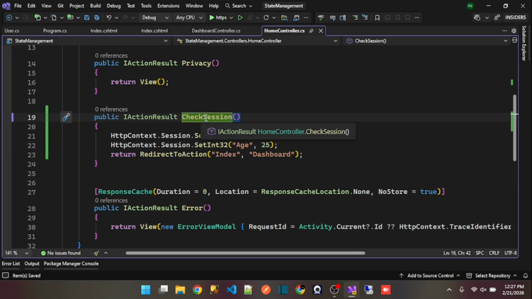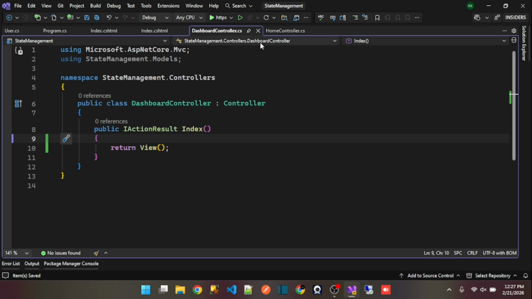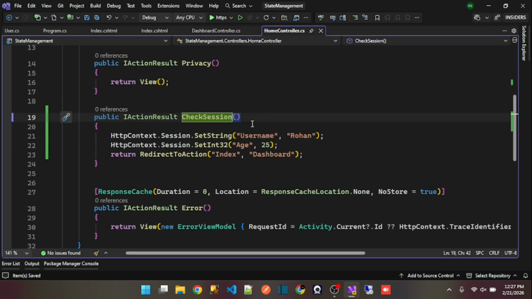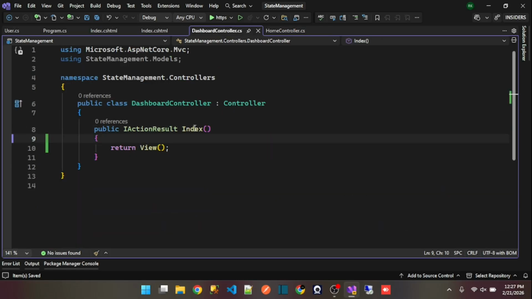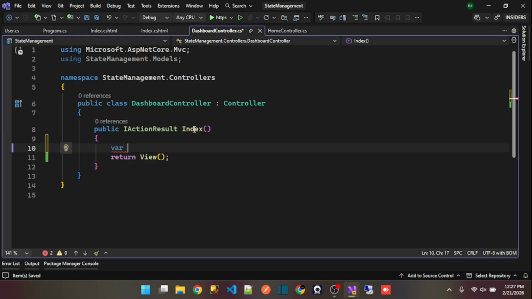Guys, trust me, whenever you create the session, it is always accessible anywhere in the application. It spreads across the application. That's a very important thing you should keep in mind. Now let's move to the dashboard controller, where we will try to fetch those values. For this we will call HttpContext.Session.GetString.